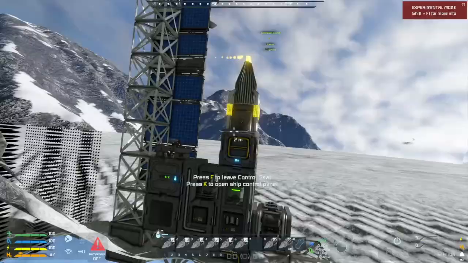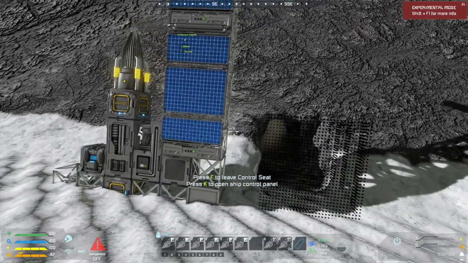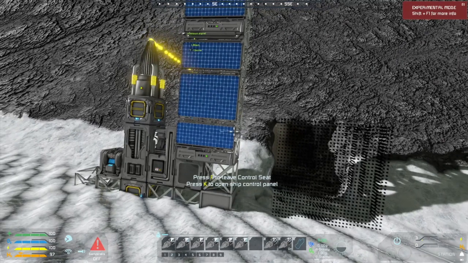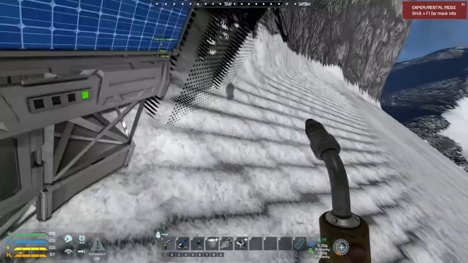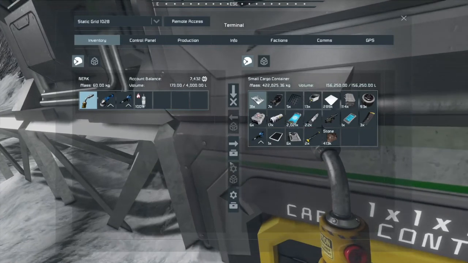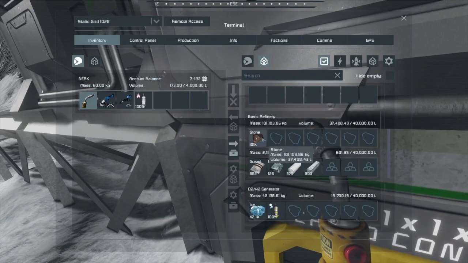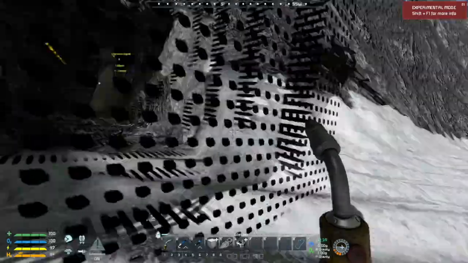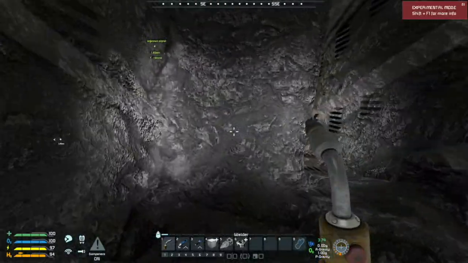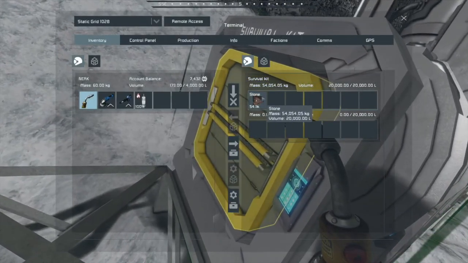Now this will keep on drilling, and it will fill up my refinery, and, no, wrong button, that one, and my cargo pretty quickly. See, already 41,000 here, and my refinery is going with as much as it can actually hold. As you can see here, my cargo container is full, and then this won't pick anything. He said as he picked, and that's because it's putting stuff inside the survival kit too.